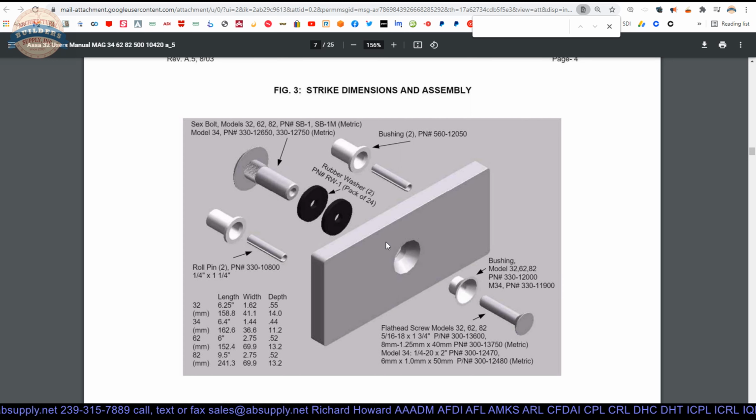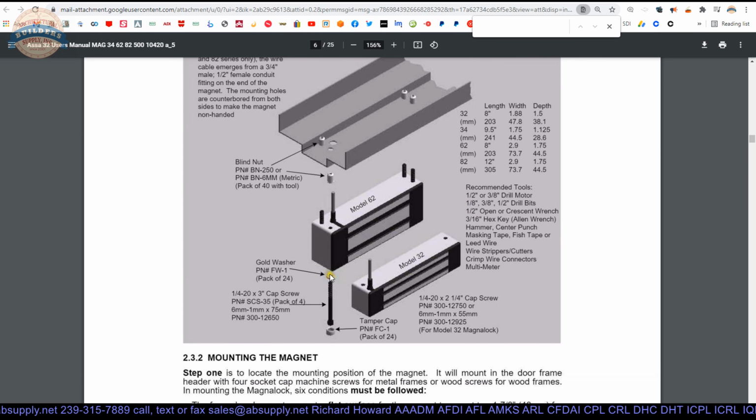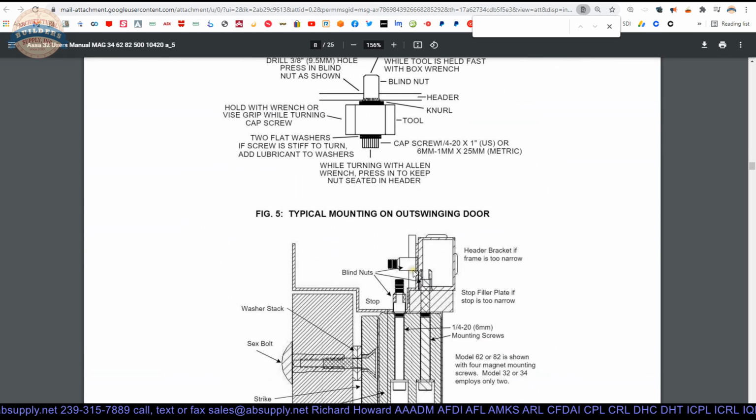I'm pretty convinced that, okay, that's probably where they're going to go. Let's take a look. Yeah, there it is. That's exactly where they go. These gold washers go underneath the head when we're doing the face mount, which is right here, basically.